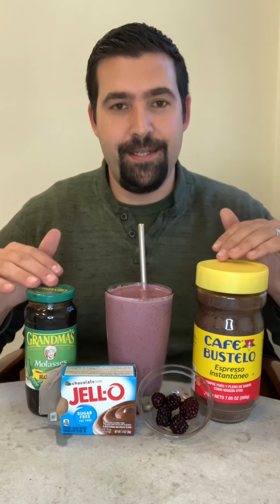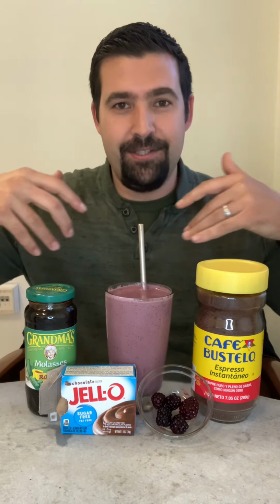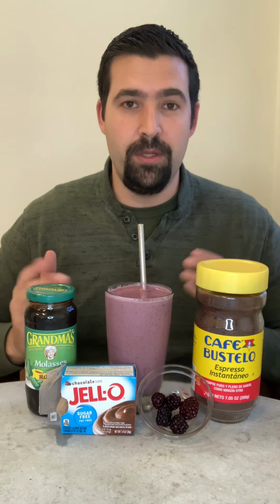Alright, so first reaction flavor-wise is definitely that the blackberry is the main flavor. The sweetness here brings out the blackberry a little more. It's not quite as tart, so it definitely counteracts the tartness there, but the chocolate, the espresso, the molasses all combine together, and that blackberry just comes down right into that flavor combination. And they complement each other really, really well.